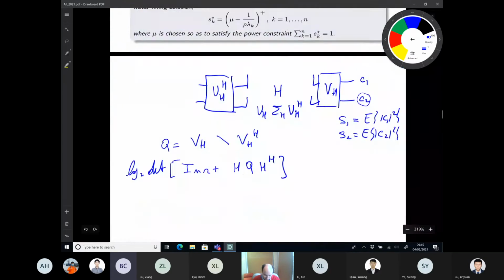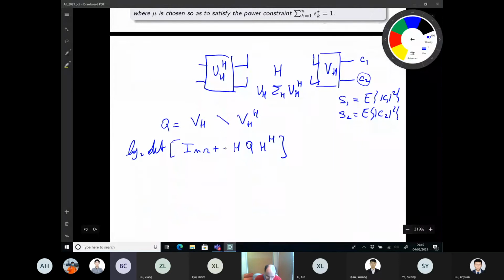Right, so let's plug this into this. I had this row here, and now I have those diagonal entries. And so I have S1 plus S2 is now equal to 1. So I have the sum of the power to the first stream and the second stream that is normalized and equal to 1. S1 is the fraction of the power allocated to the first stream, S2 is the fraction of the power allocated to the second stream.